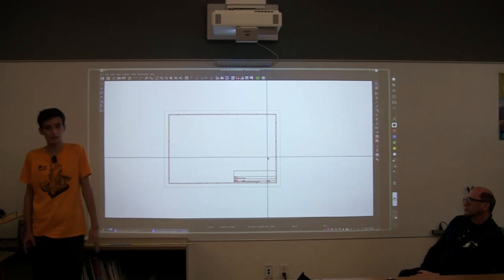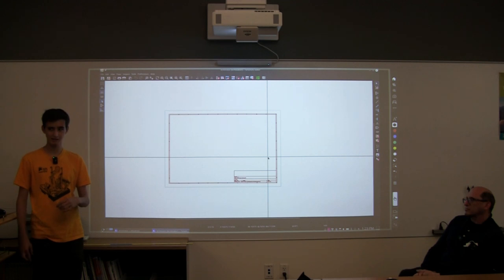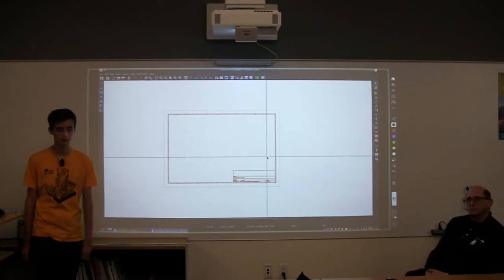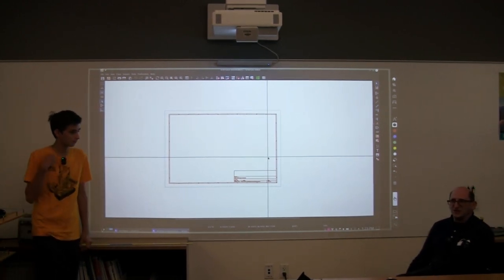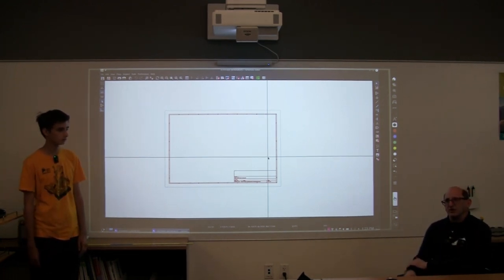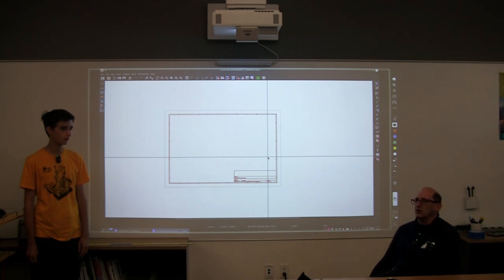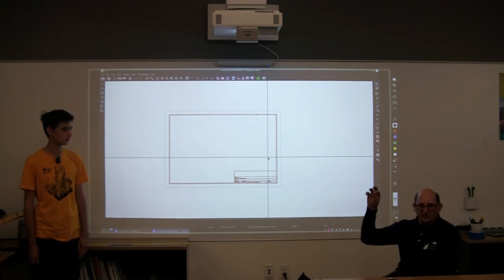Basically, all that is a connector and a resistor. Does everyone know what CAN is or heard of CAN before? It's like a form of communication for our robot. Scott, if you want to explain more. Yeah, CAN is a communication interface. It talks to the Falcon motors and to the Robo Rio board, and there's a little LED module on top of the robot that we can turn on different light colors on.